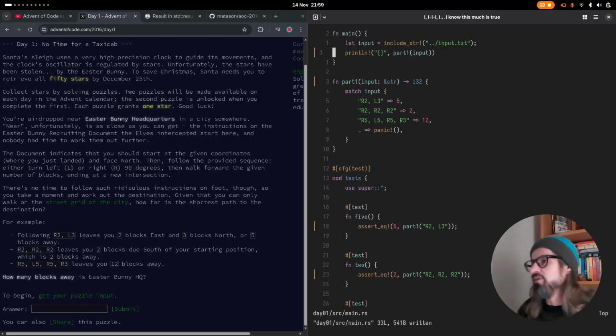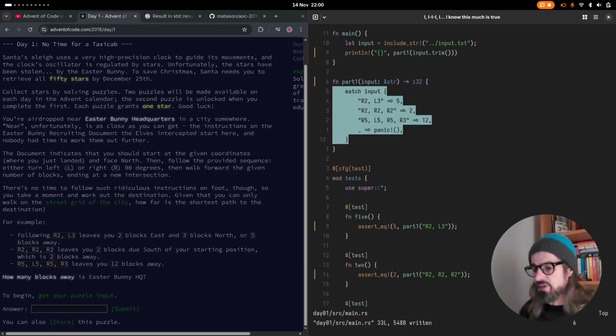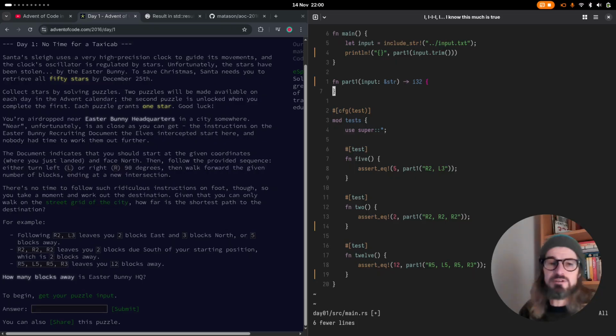The next thing I think we need to do before I forget is just add a trim on the end of here to remove any carriage return new lines at the end of the file. So yeah, I think that should sort that out so we won't hit that problem down the road. Okay, so now what we can do is get rid of my dummy code that was just there for getting the test to pass.